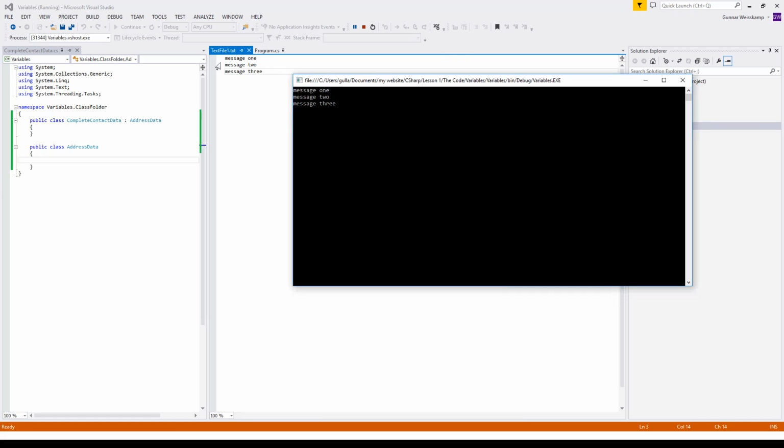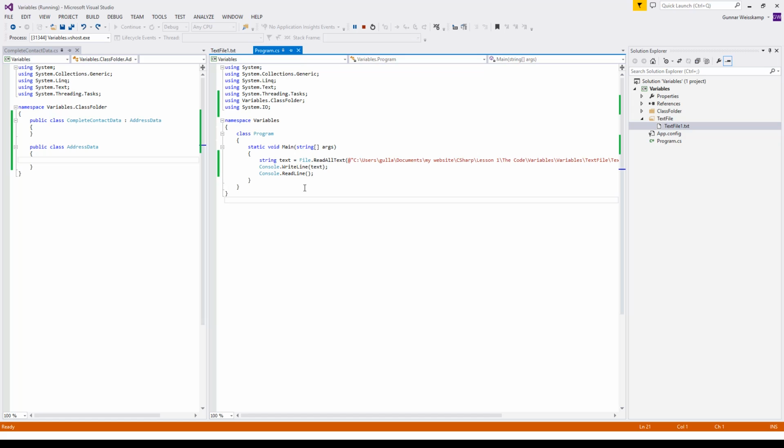Yeah, so there's our messages come up via the program in there. So that was a brief talk about namespaces, and bringing them in to your solutions, and a demonstration of an existing namespace that does lots of magical stuff, the file IO, and a little bit of a talk about classes, class inheritance, and the public and private accesses that you can use with classes as well.